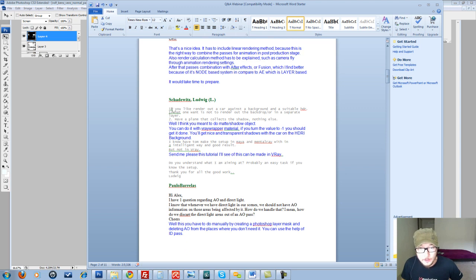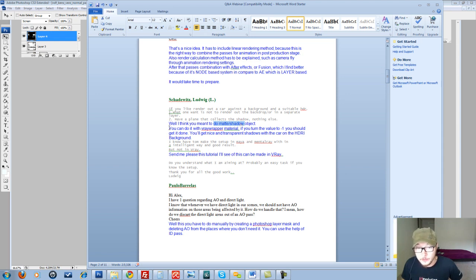Okay. Ludwig here is asking, if he wants to render a car and use an HDRI as a background, is there a way to get cast shadows? I think what he meant is to use a matte shadow object that will be transparent, and you will only see the shadows the car is casting.